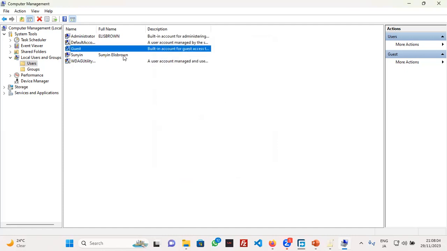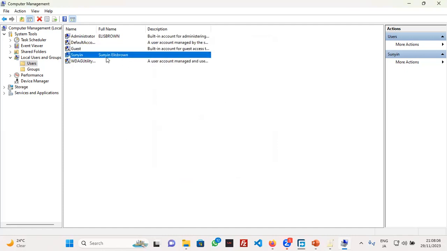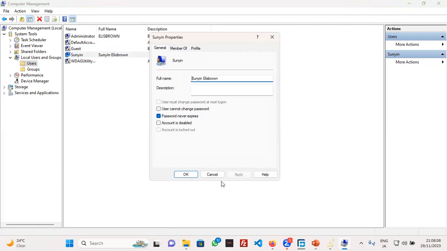Let me go to my user account. If I double click on my user account, you can see the things that I can set here. If I disable this, my user account will be disabled. When I try to log in on this computer again, the user account with this name is not going to be available anymore. But right now, I don't know why I should disable my account, so it stays on for now.